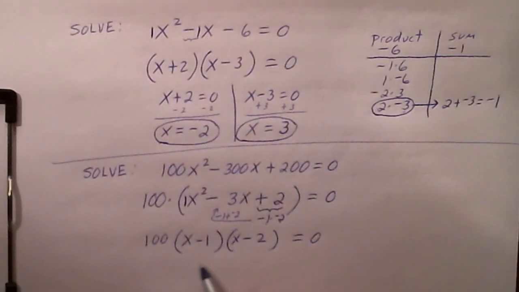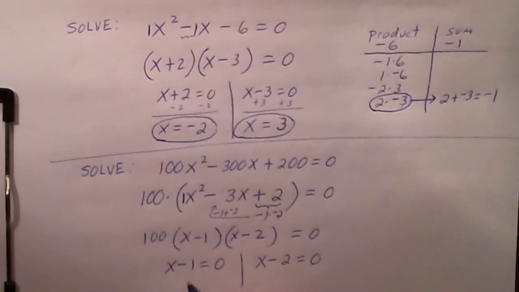Now the left side of this equation is completely factored. Being the case, we now set both variable factors equal to 0. Now some students are saying, is 100 one of your solutions to this equation? The answer is absolutely not, ladies and gentlemen. You don't set 100 equal to 0 because to say 100 is equal to 0 is an absurd statement. The only way this left side of this equation could be equal to 0 is if one and or both of these variable factors are 0. So for that reason, you only set the variable factors equal to 0. Don't ever set a constant equal to 0. It doesn't make sense to say so.